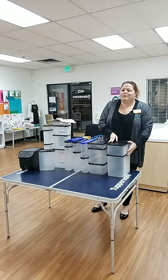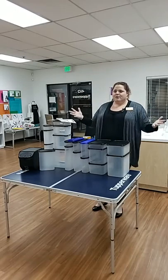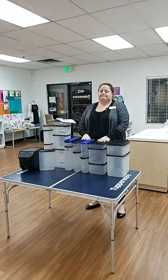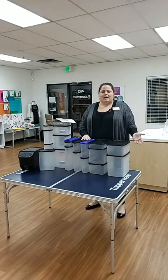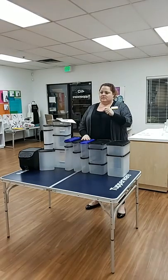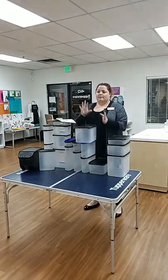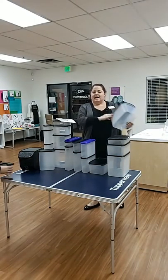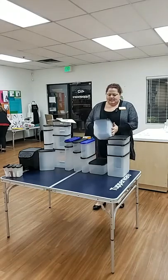If you're in the military or have family in the military — when they're transferred or move, they are able to move any food that's in a Modular Mate because these containers are approved; they will not be traveling with bugs or anything. If you ever get weevils, it's not personal — it doesn't mean your kitchen's a mess. It probably traveled home from the grocery store with you. Bugs like to hide in the glue on the boxes. If you dump your bag of sugar or flour into a Modular Mate and see something on top that's not supposed to be there, you can dump this out and the rest of the food in your pantry is still safe.